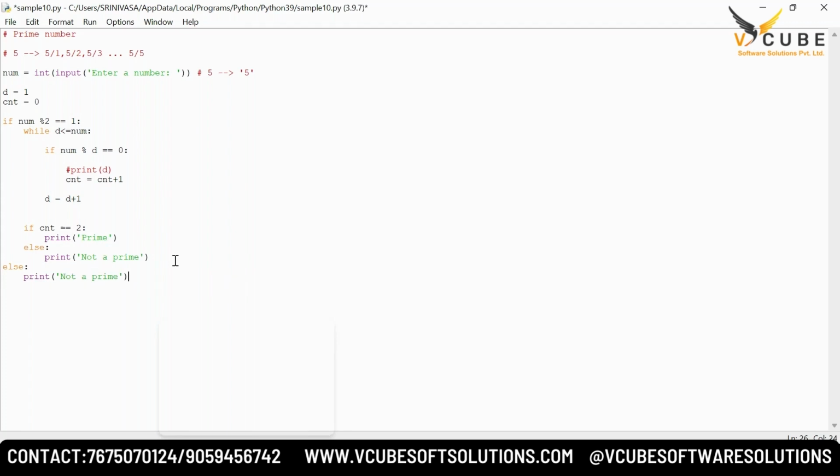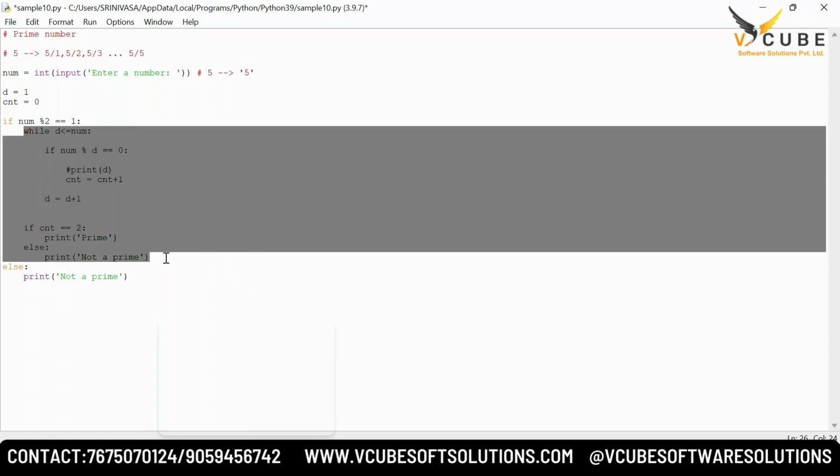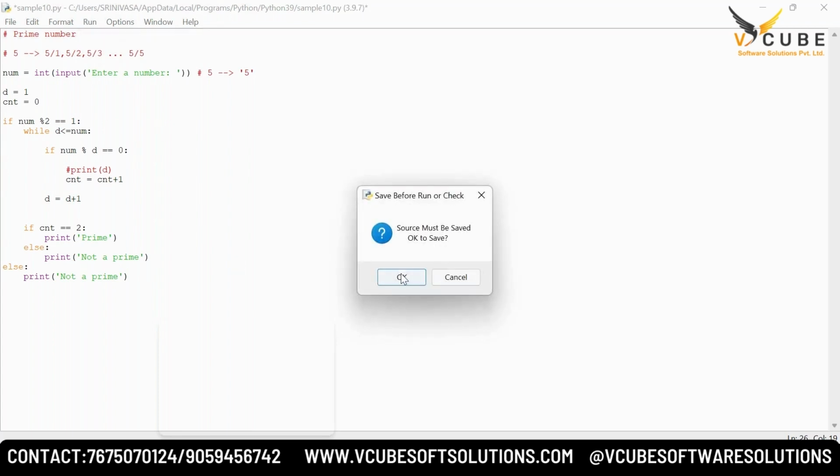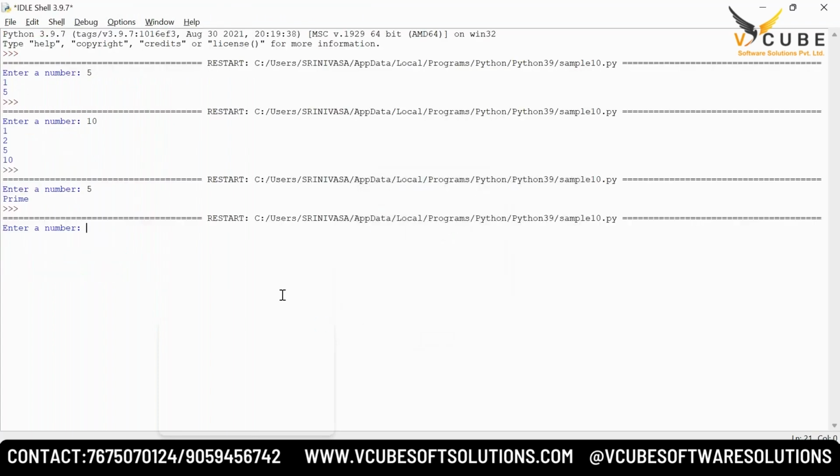So what we are gaining here is, if the user enters an even number, we are not going to perform all these things to find the divisors, and we are directly confirming it is not a prime number. I will give you one example. Suppose the user is trying to find whether the given number is prime or not for this number.